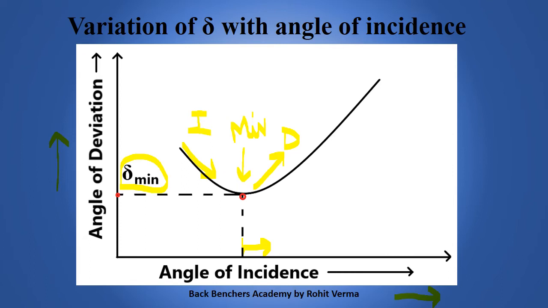So in this curve, D means directly proportional, I means inversely proportional. So angle of deviation was first inversely proportional to angle of incidence, then it attained its minimum value, which is called del minimum, that is the minimum angle of deviation. And later on, it became directly proportional, so it increased when the angle of incidence increased. So this is a very unique and different kind of relation which is established between the angle of deviation and the angle of incidence. Let's move further on to our next topic.